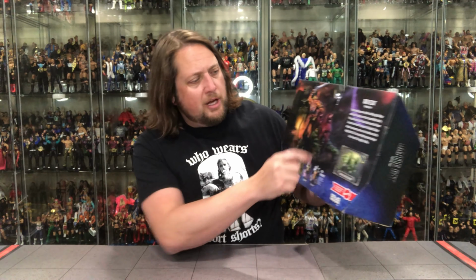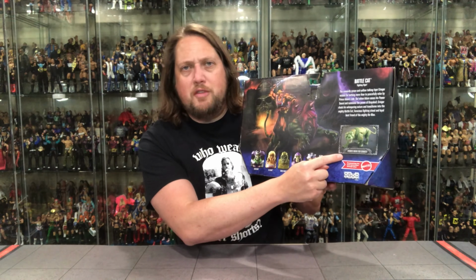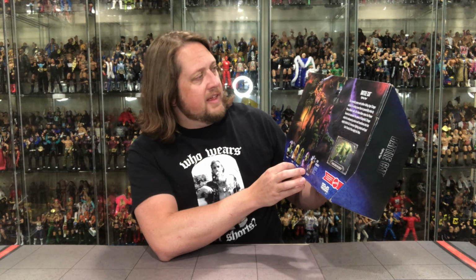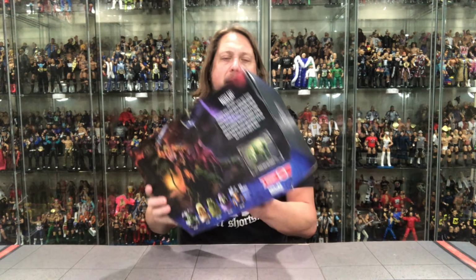You got a little blurb here. We'll read that in a second. And then it says, remove the mask for Cringer. So, like I said, a 2-in-1, I guess we would call this. I do love this with Grayskull in the background. Will we get a Revelations Grayskull? It'll be interesting to see if that ends up happening.